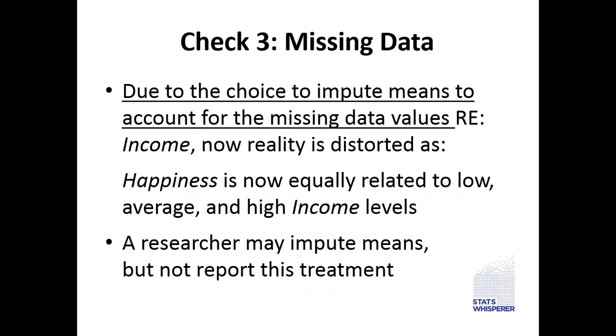So researchers may impute the means. They may even report that they did impute the means. But then you have to ask, did they impute 1 or 2 means, or did they impute half the sample? That needs to be reported too, because that could have a very differential effect.